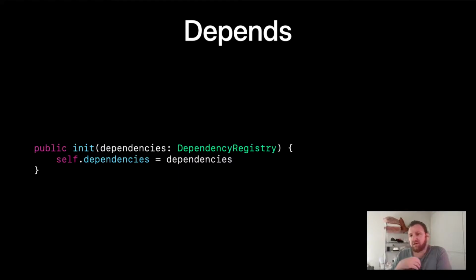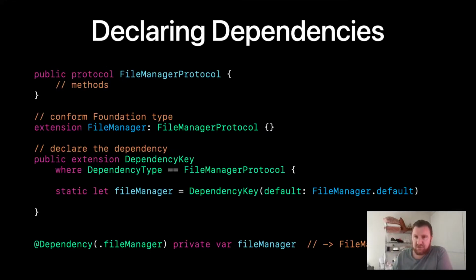So how we actually go about declaring dependencies with this approach is pretty basic, and I've taken the example here of wrapping file manager. One of the first things that you'll do if you have any testing that needs to access, or any code that needs to access the file system, is you'll start with a file manager, and then at some point you realize that you need a mock file system. So you then write a protocol to basically implement what's in file manager, which is what I've done here. I call it FileManagerProtocol.